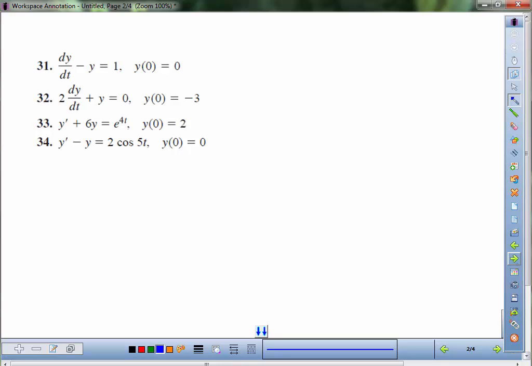But we can solve these using, what's that first thing we learned in Chapter 2? First order linear. Integrating factor. So if we find an integrating factor and multiply it out, we should be able to solve for this. Should we do that, or let's just go into Laplace transforms. All right, 31 or 32. Let's do one. Which one?